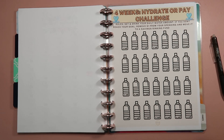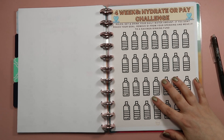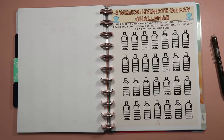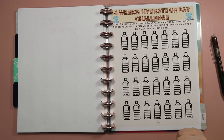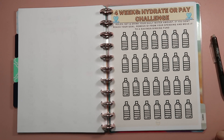The way this works is you set a goal to drink a certain amount of water. If you don't reach the goal, you remove a dollar from your spending envelope and move it to savings. Each water bottle on the printable represents one day of the month. I've set myself a goal to drink 64 ounces of water a day — if I do, I color it in and keep my spending money. If I don't, I take a dollar from my spending money and pay it towards debt at the end of the month. So if I drink enough water, I'm meeting my wellness goal; if I don't, I'm helping meet my debt payoff goal. One way or another, I'm a winner.